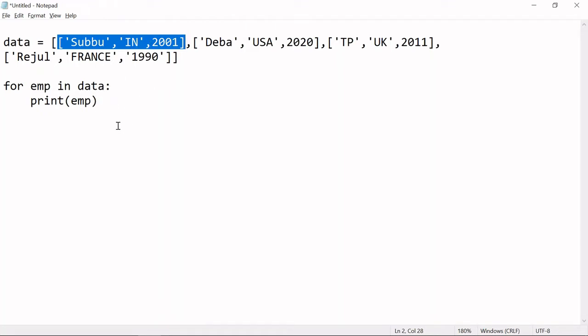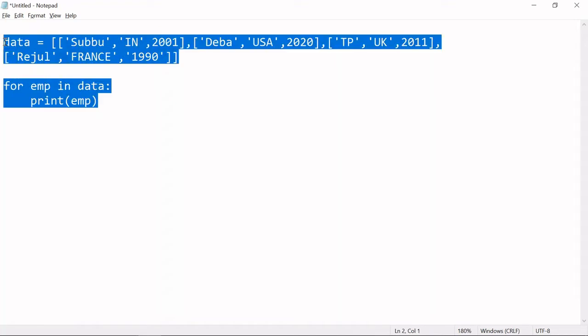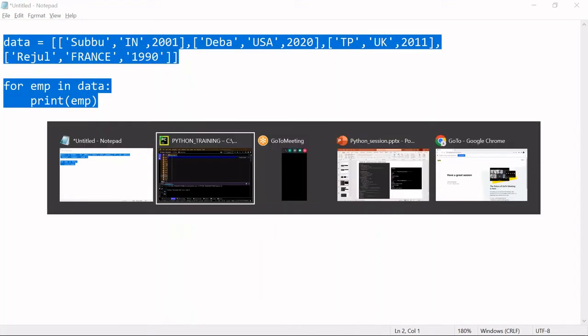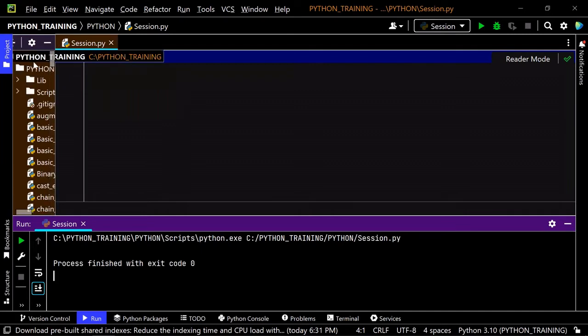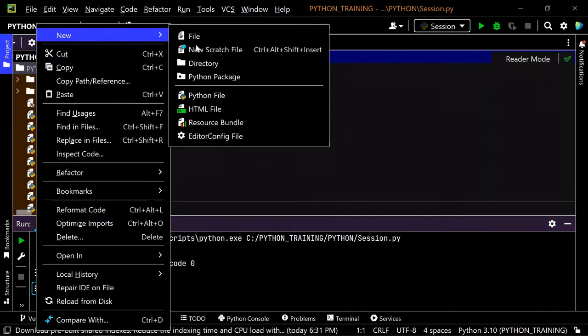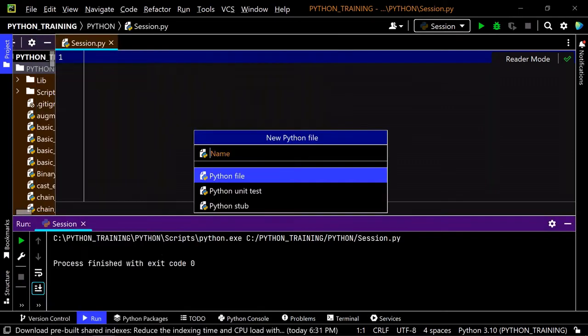If you want to iterate, this is how it is going to work. Let me write the program here. Give me a second. New Python file, nested for.